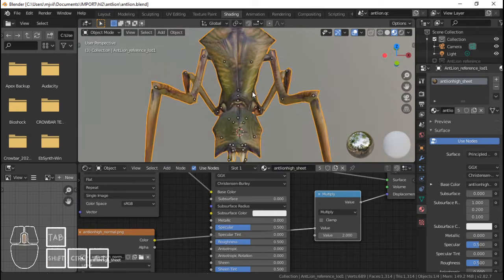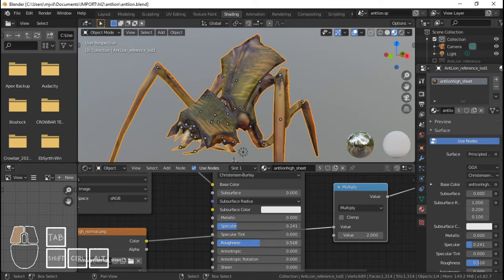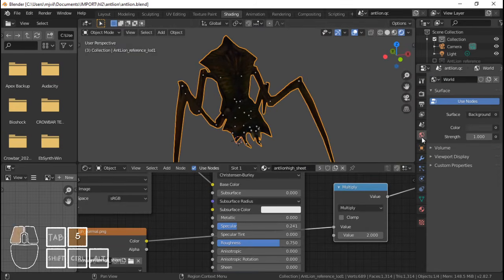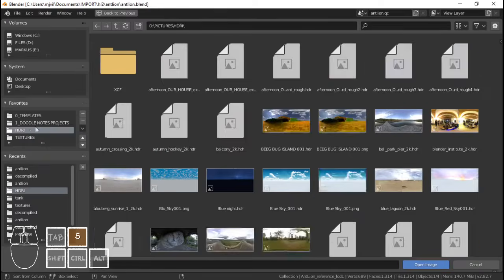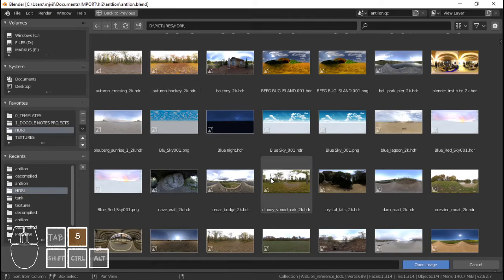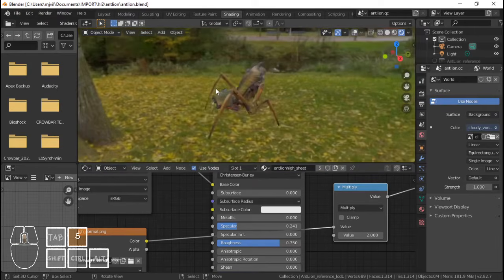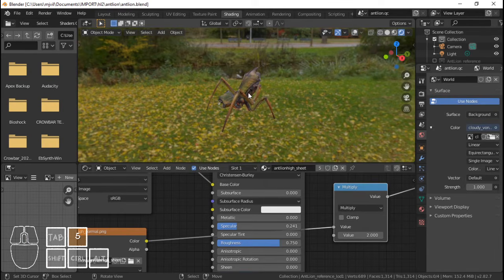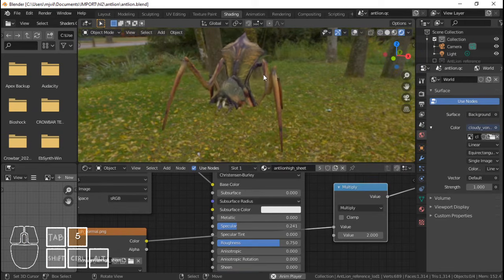Right now our antlion has a texture. We can even control the specularity here if you want. I'm just going to increase the roughness. And there we go. Now you can even add some HDRIs. I'm going to add some HDRI to show off more the awesomeness of this thing. You can select this, and there you can add it to your scene if you want, like make videos of it, because that's the purpose of why I'm doing this, to use it for a video.